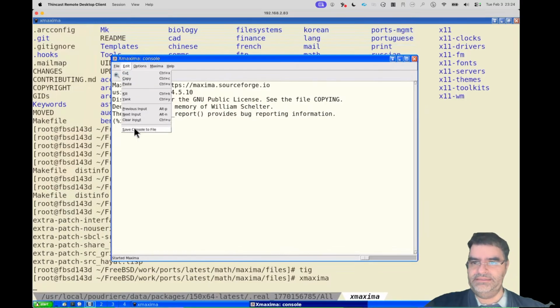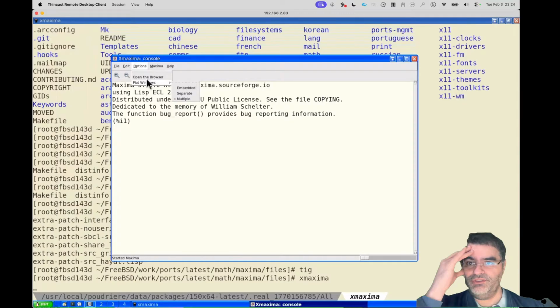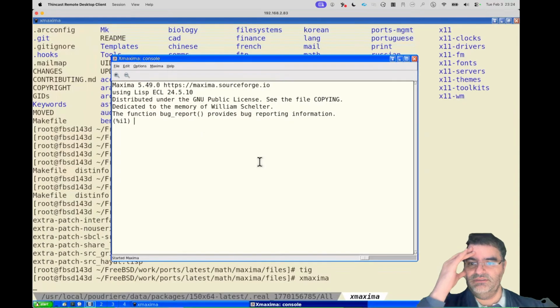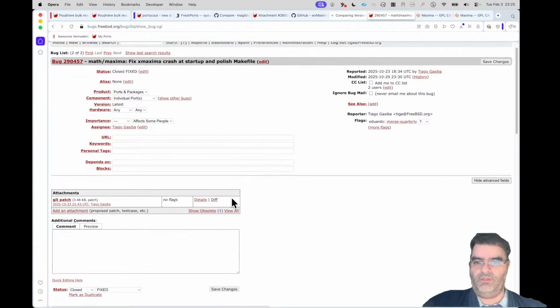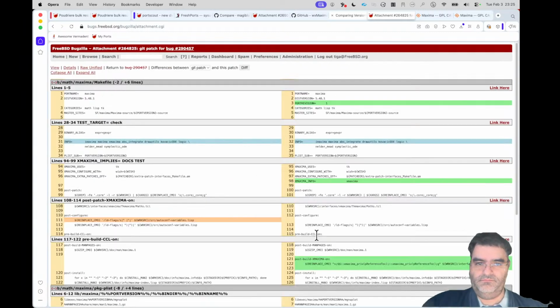Where is it? If we go here, where the heck is this stuff? xmaxima options, open the plot windows embedded. Oh God, xmaxima. xmaxima preference interfaces.